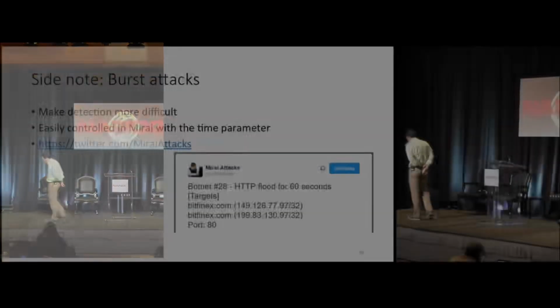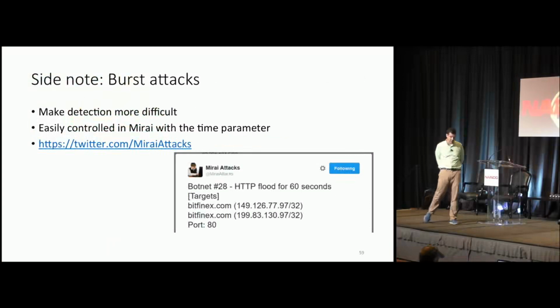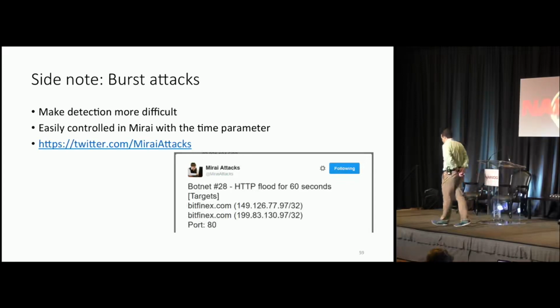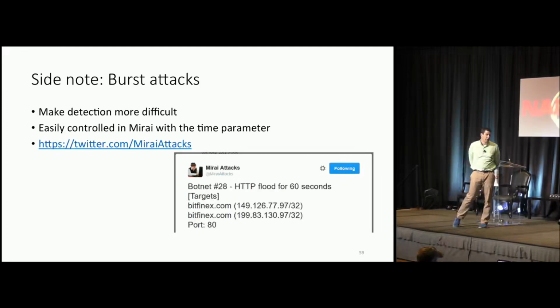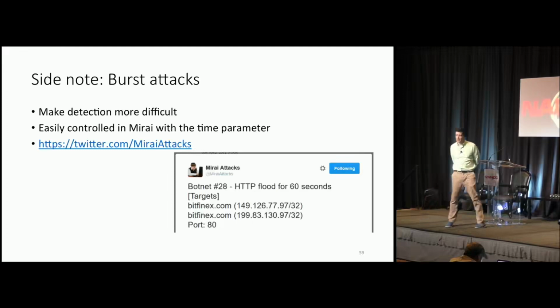So each of these attack vectors had a time parameter, if you remember. In most examples, it was 120 seconds that I've added in my examples. But they can be as little as several seconds. And that makes a new challenge for us as network people. Our traditional ways of finding some of these things, let's say you're Bitfinex here, if you remember, they had a breach on their exchange. They're the third largest Bitcoin exchange in the world, and they had about $72 million stolen from them. Here, from the Mirai attacks Twitter feed, they're obviously still under attack. But 60-second floods, 30-second floods, that's a lot of what you'll see in the Mirai attacks Twitter feed, which I would recommend looking at.